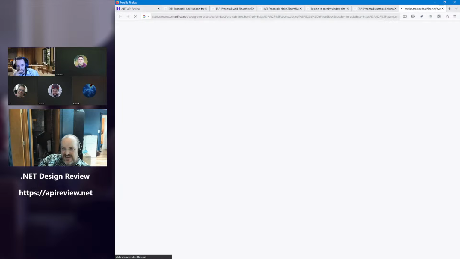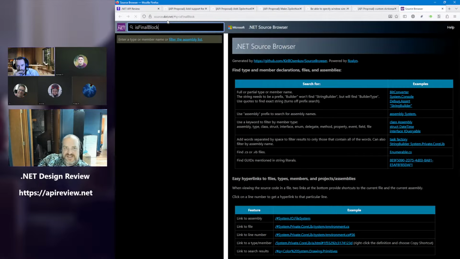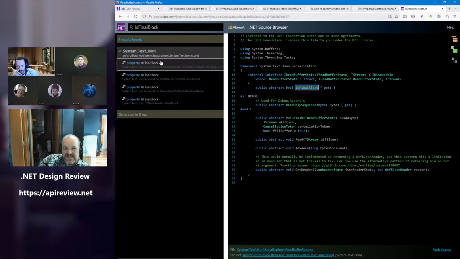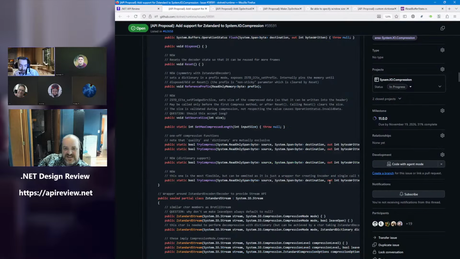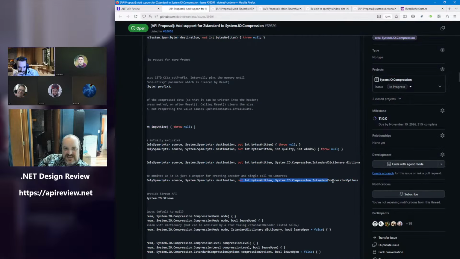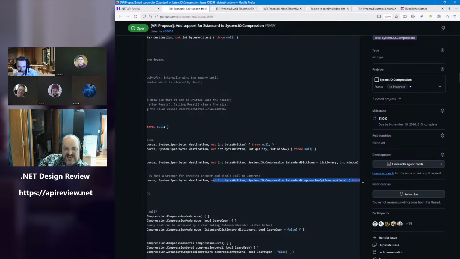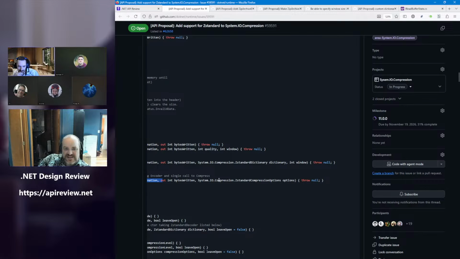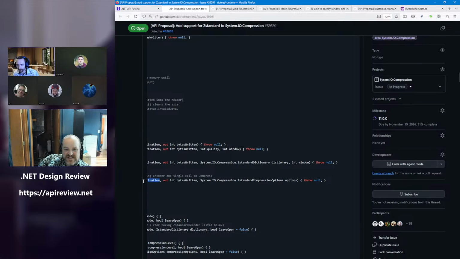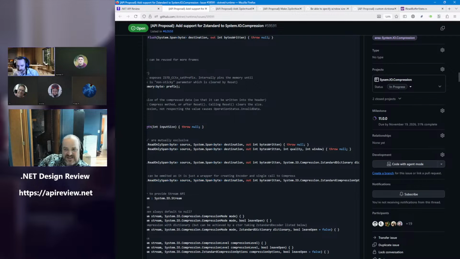Those three. For these standards, since we are introducing dictionary, we probably want at least one which takes a dictionary, which is the one in the middle. And this one is sort of optional. It takes decompression options, but at that point, the user can just instantiate the encoder with the options, process it, and then dispose it.